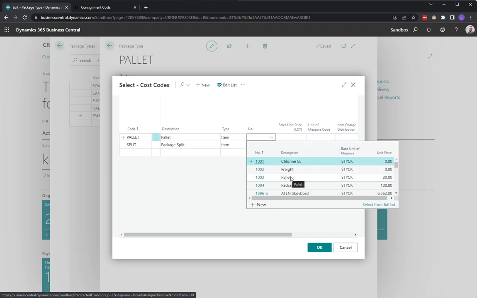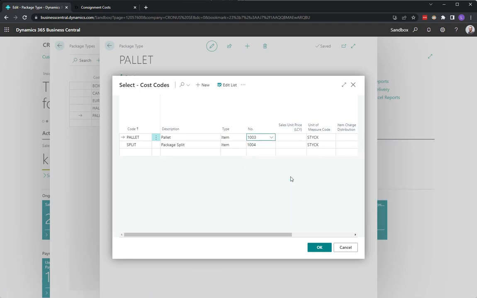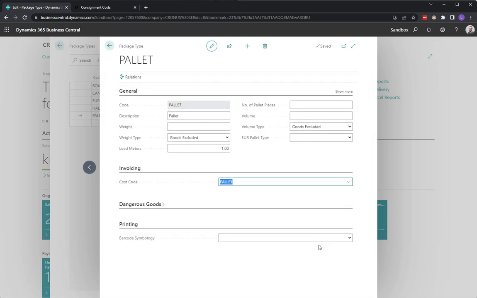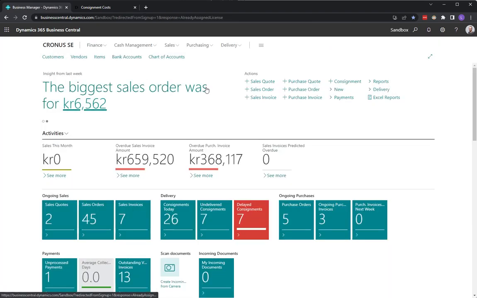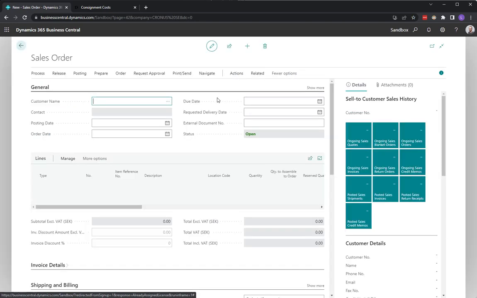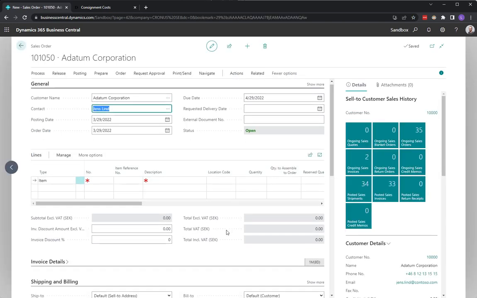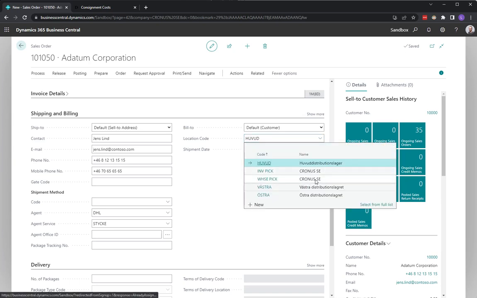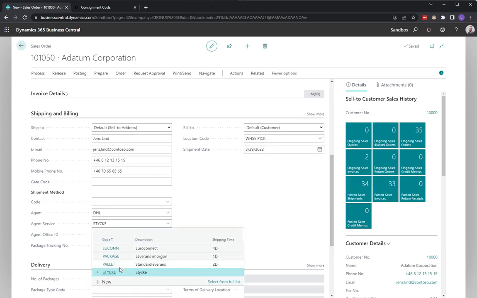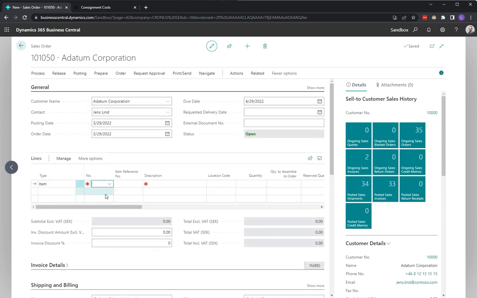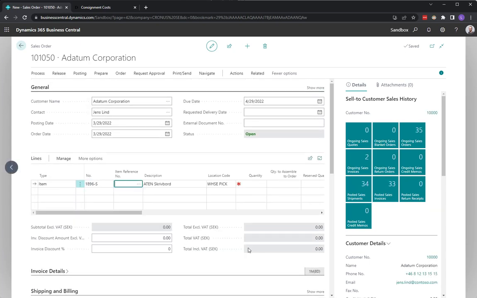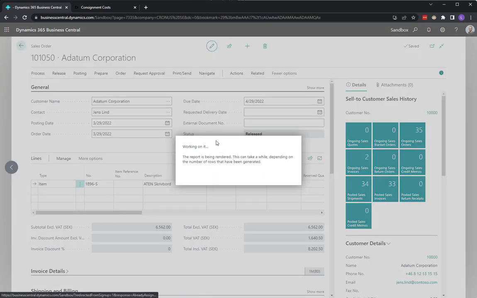And this item also is a regular inventory item and has a quantity on hand. And I will use the pricing that is in standard Business Central. So let's create the sales order. And I will use my warehouse pick location with DHL pallet. And I will sell yet another desk to this customer. And I will release the sales order, create the warehouse shipment.